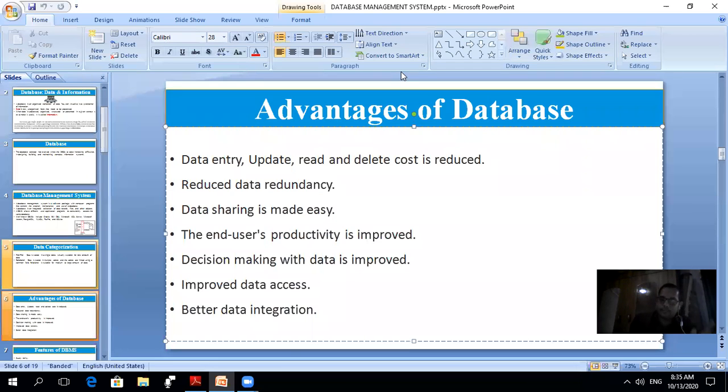After some time, this information is shared with different departments of our school, like library department, like sports department, like computer department, like transport department. सब में हमने वो information share कर दी. And after some time, if any student wants to change their address or mobile number, whatever information they want to change, वो change कराता है, ठीक है.